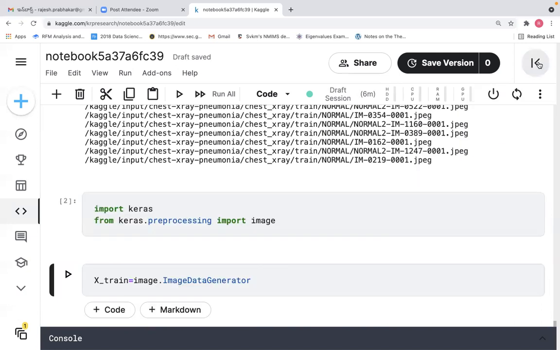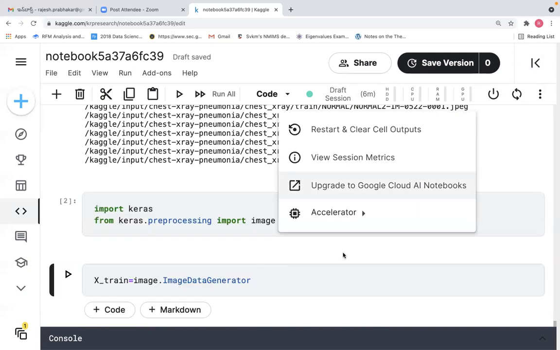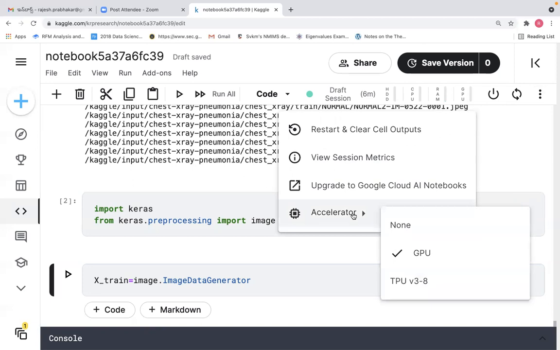Click on the three dots, then Accelerator and GPU. You can see on my screen. All of you keep the GPU active because this is a very large data set.